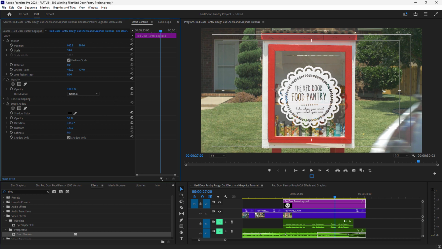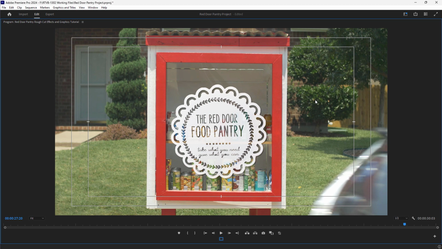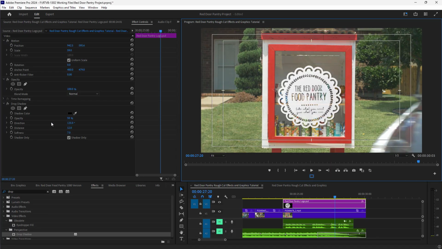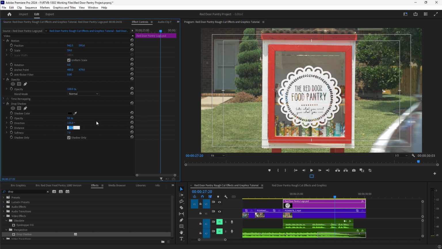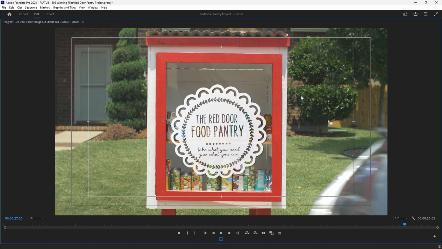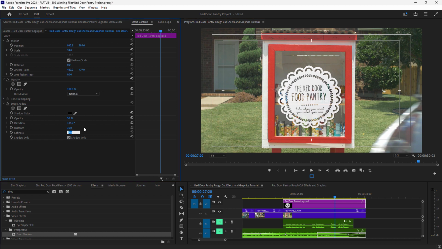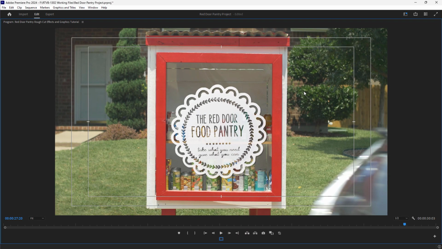You can play with things like the distance. Don't get too crazy with it. You need something subtle just to make it look like it's applied to the surface. Maybe softness. Crank that up just a little bit. I'm going to go full screen with this, and it's a little better. It's maybe a little heavy-handed, but it's a little smaller on the screen too. So I don't know, maybe we come down on the distance to 10 or something like that. I will let you figure out what works best for you. Maybe I go 10 on the softness.